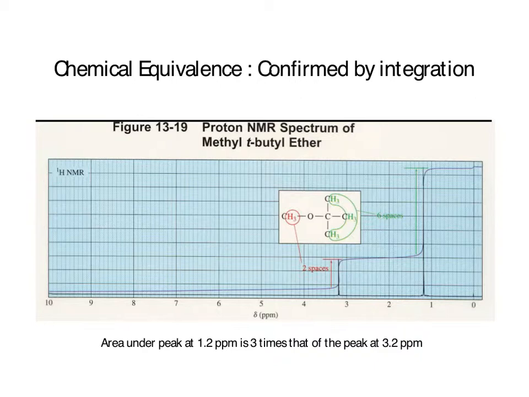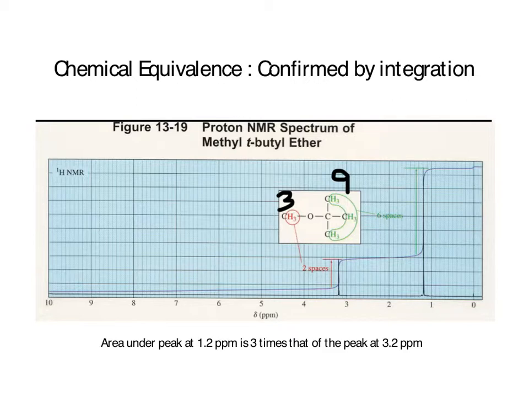So if we take a look at this spectrum, what we see here is 3 methyls that are all identical. All right, and we see this one methyl over here which has 3 hydrogens, and every single one of these hydrogens is identical. So we're really talking about a ratio of 3 to 9 for the 2 different signals.